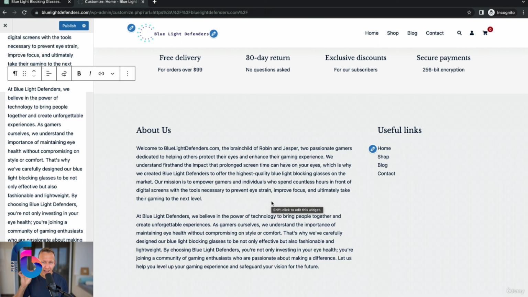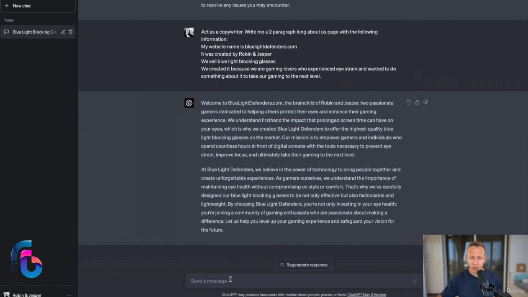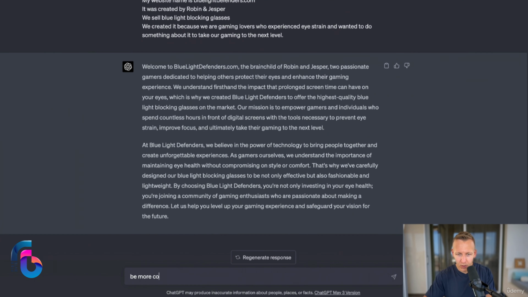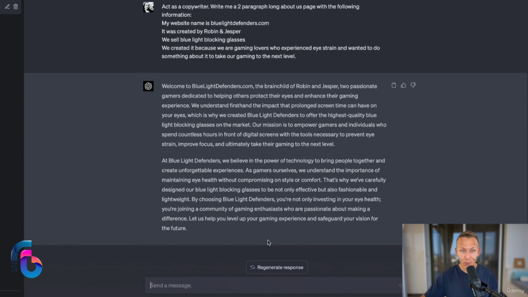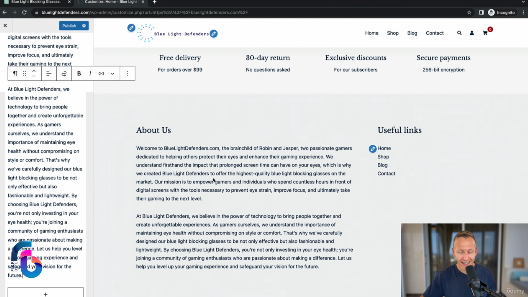It's almost a little long, but because of the text I'm reading and I'm liking it so much, I'm gonna keep it like this. But if you get a text and you find that it's just a bit too long or too much, you can write be more concise. And by using that additional prompt, it's gonna take the same text and just make it a little bit more concise, a little smaller. But I'm really enjoying what I'm seeing, so I'm gonna use this piece of text that it gave me. So now we have the About Us section all done.